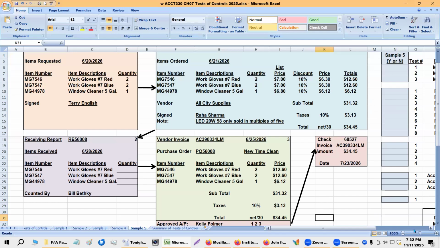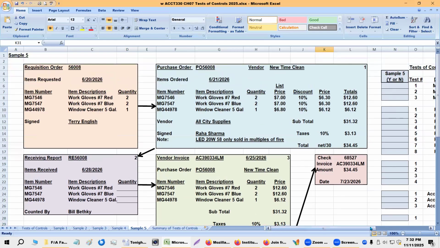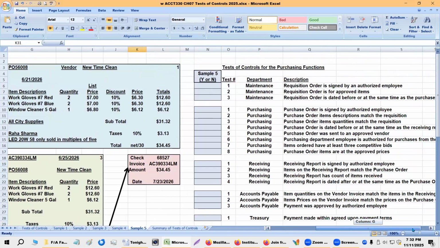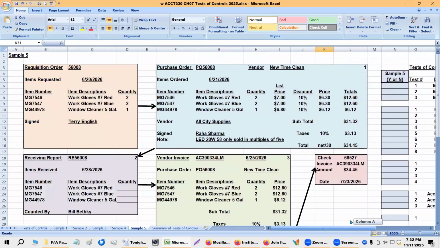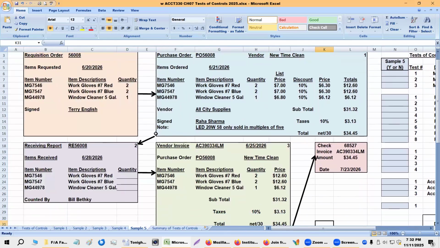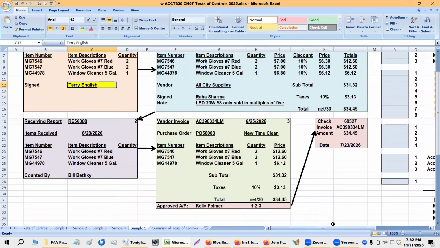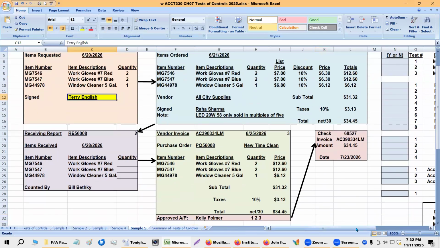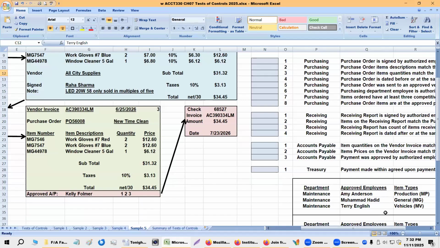Okay, let's start going through this one. The maintenance requisition order signed by an authorized employee. Okay, it's Terry English. This is general maintenance.